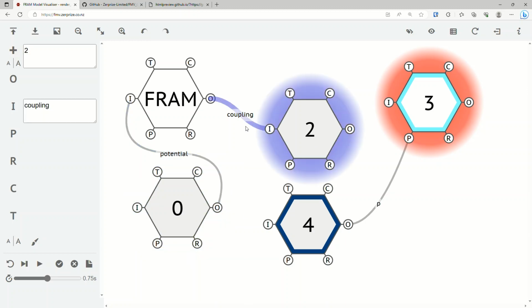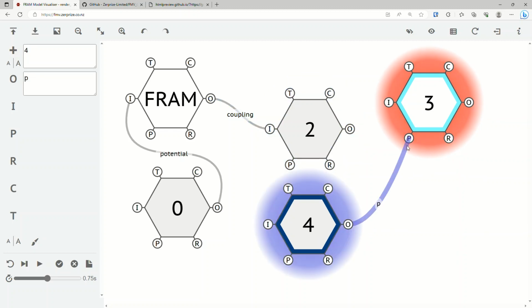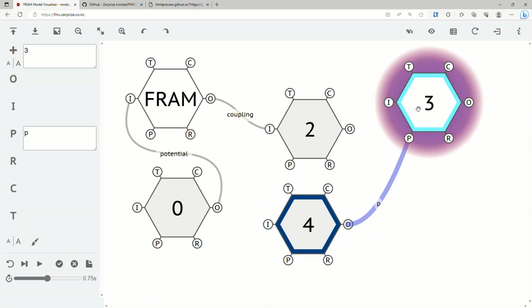If it only has an input, then it is an exit function. If it only has an output that goes to an aspect that's not an input, then it's a background function. Otherwise, it's foreground, and it has to have both an input and an output.